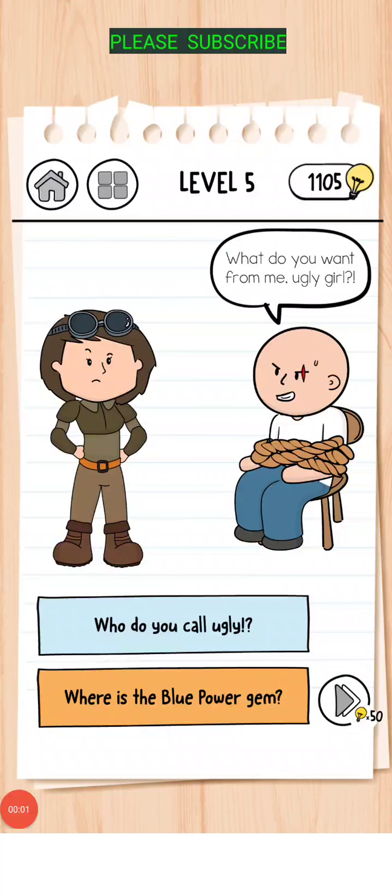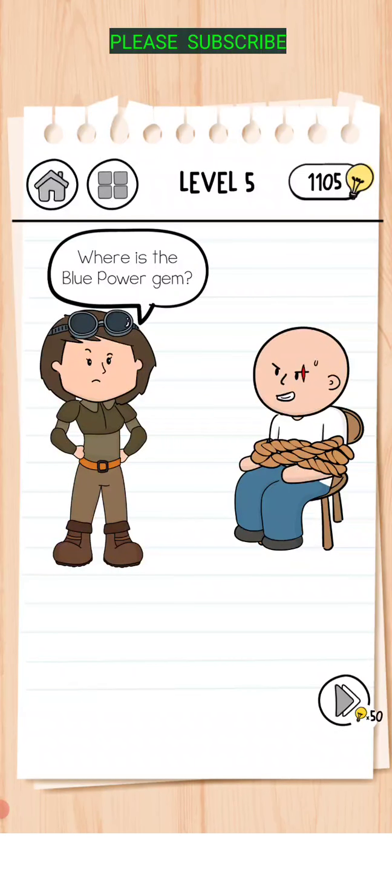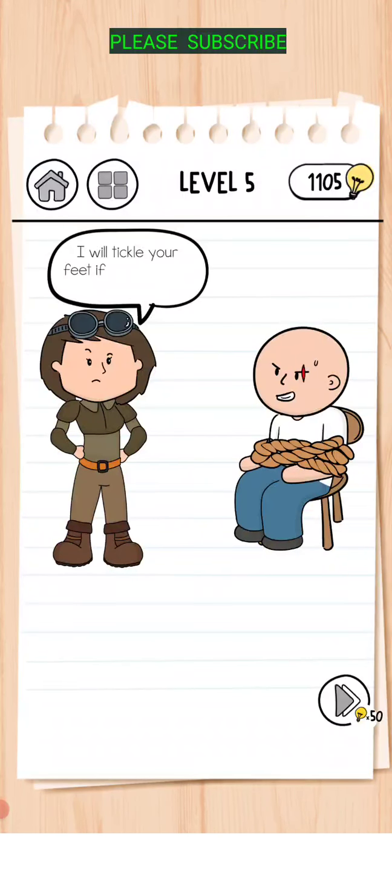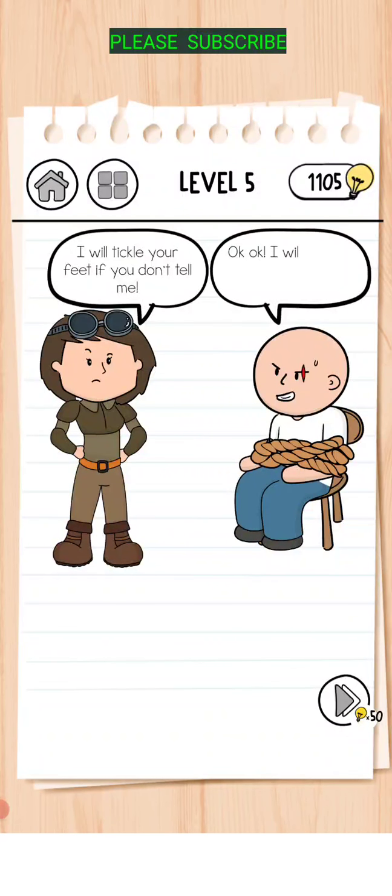Level 5. What do you want from me, ugly girl? Where is the blue power gem? Why should I tell you? I will tickle your feet if you don't tell me. Okay, I'll tell you, you're such a monster.